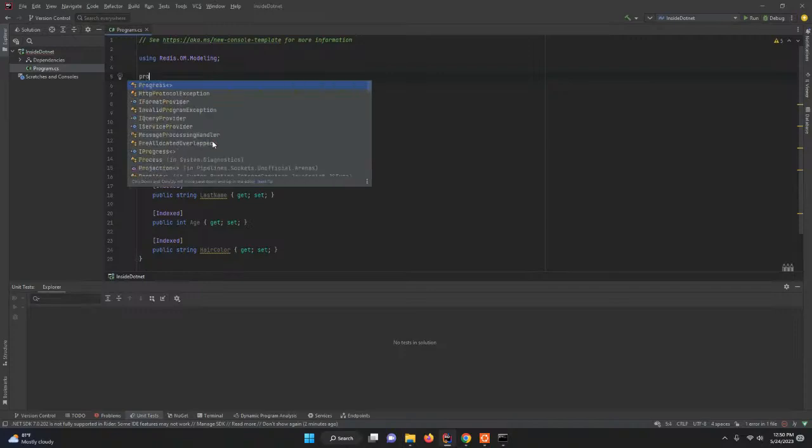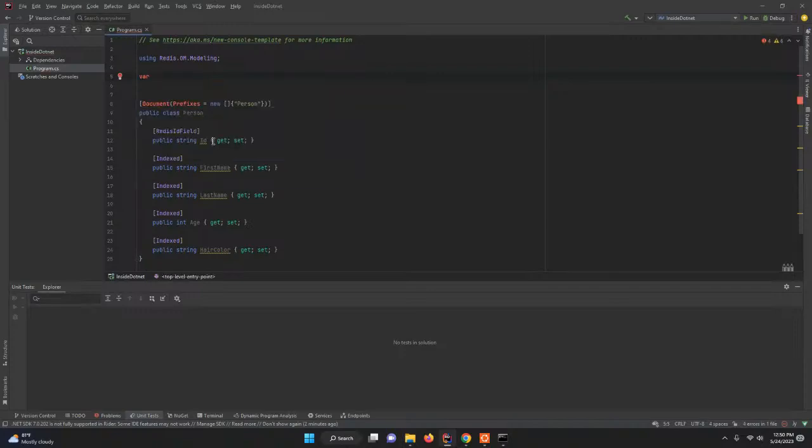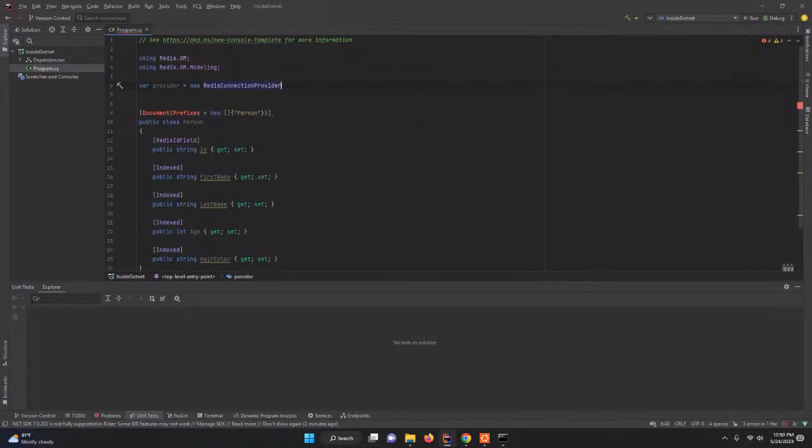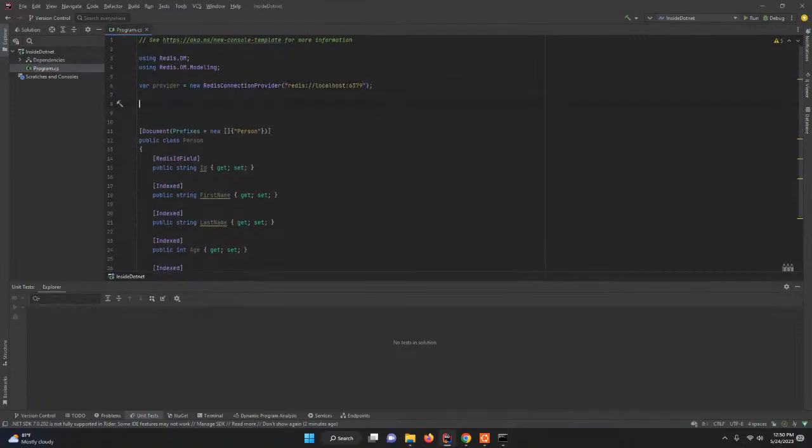So I'm going to create a provider equals new Redis connection provider, and I'll pass in this URL. That URI is just a Redis URI.